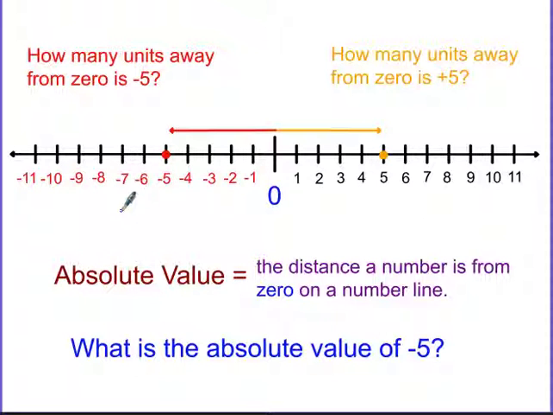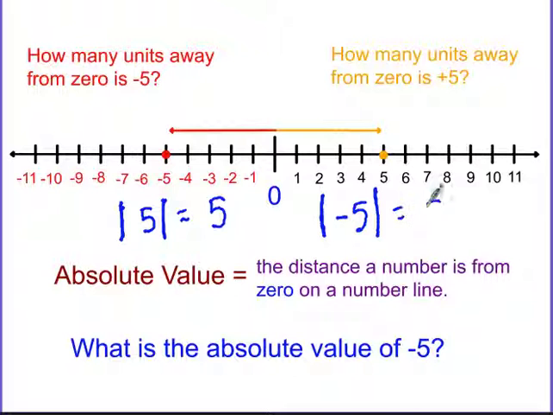When we write absolute value, we always write it with these straight line brackets. So the absolute value of 5, how far away is 5 from 0? 5 units. Absolute value of -5, how far away is it from 0? 5 units. Absolute value, when it's expressed like this, is always going to give you a positive number. Okay? That doesn't mean that the answer to every problem involving absolute value is always positive. We're going to look at some exceptions to that in a minute. But if all you have is absolute value brackets and a number inside of them, then the answer will always be positive. Does that make sense?